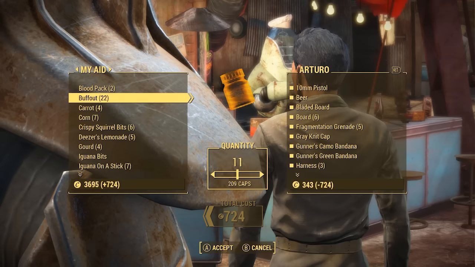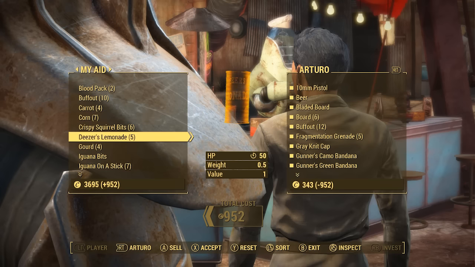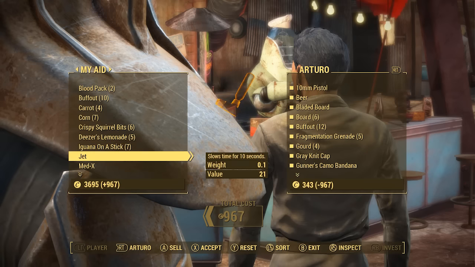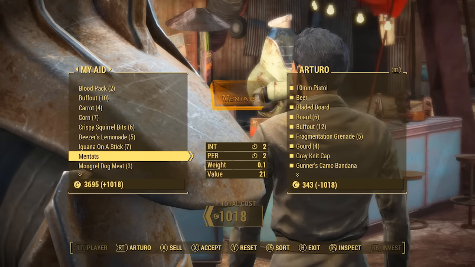I don't need 22 of the bloody things, though. Yeah, let's get rid of 12. Carrot and corn is always useful just to carry around. Don't weigh anything, really. Crispy squirrel bits and all that stuff. Gourds weigh a lot. I'm not going to bother anymore with gourds. Jet and medics. Melons weigh a lot as well, so we'll get rid of them. I never use those and they're worth a lot.